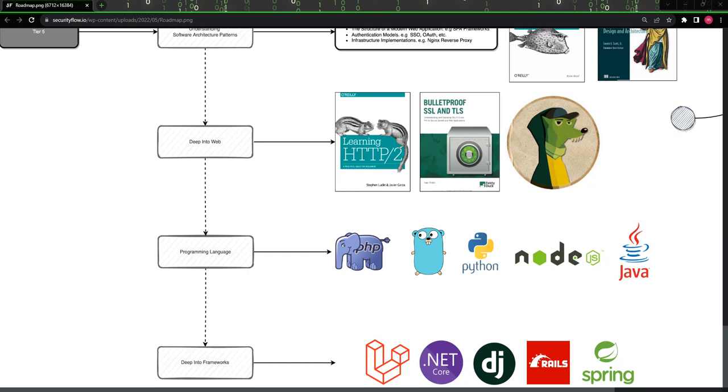For example, Laravel handles XSS by sanitizing the user input. Django provides CSRF protection. Rails provides clickjacking protection. ASP.NET handles SQL injection using parameterized queries.